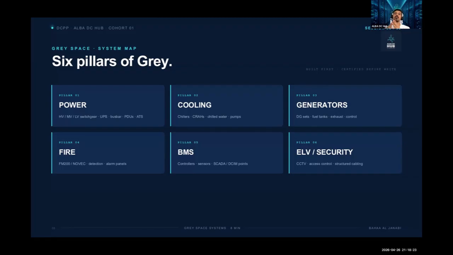Second pillar is the cooling. What is the purpose of the cooling? The cooling itself is not an end result. It's just a factor. What is the purpose of this pillar? It is to keep your data center within the optimum temperature. And it's not only heat.